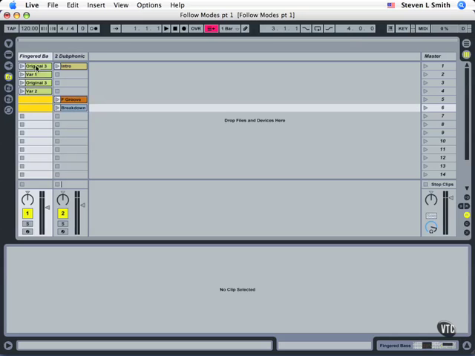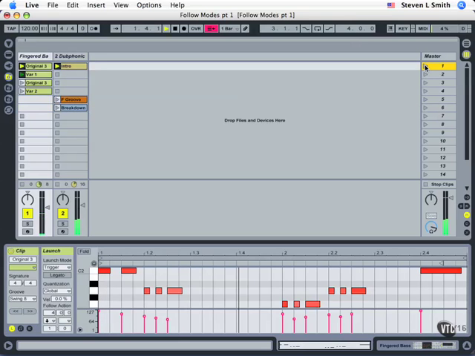So now when I click on the first scene, it's going to launch this intro and these will start moving around on their own. Here we go. Pulling the drums back in volume. Now I can launch scene 5, changing the drum groove, and the finger bass will keep going on its own pattern.